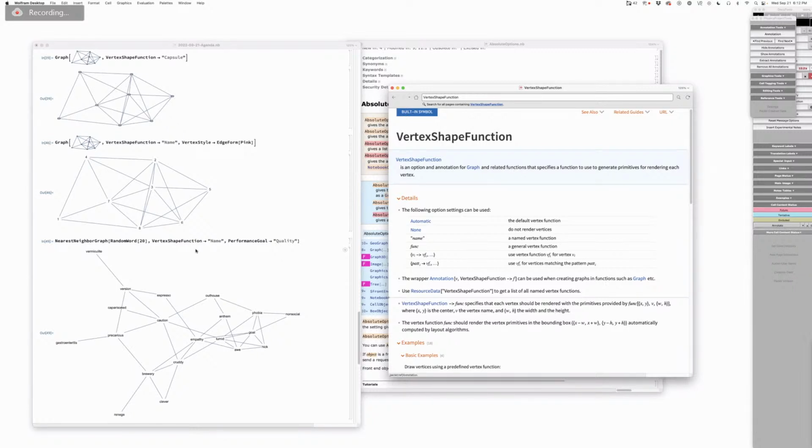Fine. Okay, but how do we want to do this? You get what I'm saying? How do you want to have both the vertex shape function and the positioning? If you have a vertex shape function, it overrules vertex style, does it not? That's why nothing's happening here. It's because vertex shape function is the king of all vertex specifiers. Yes, it takes precedence. Right. So I think we don't want that.